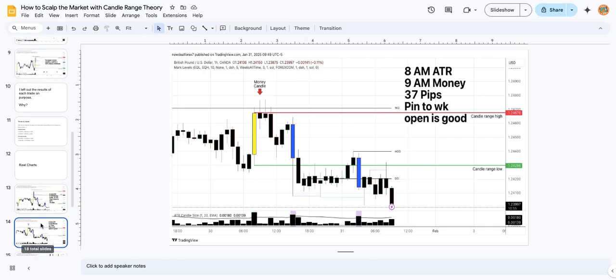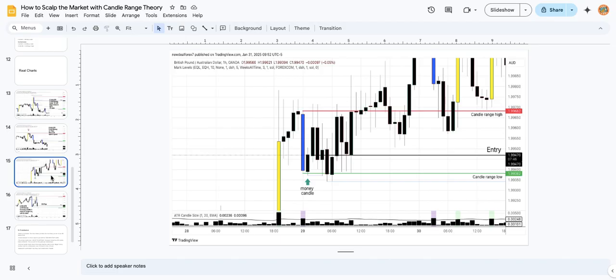Okay, that's that. Next chart here. Why did I not put the times on here? I do apologize for that. I'm pretty sure this was a 2 a.m. candle. Don't quote me on that, but let's just say it's 2 a.m. candle here for the blue. So remember, blue, we're thinking long.